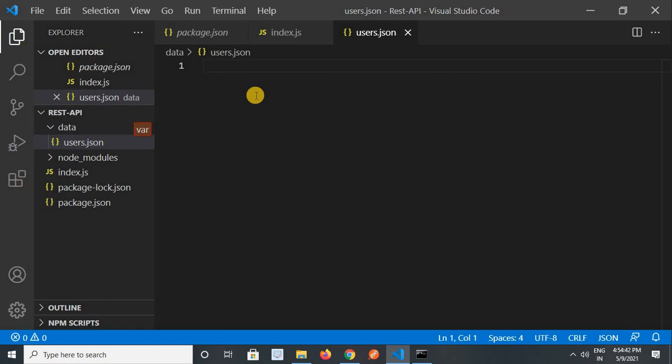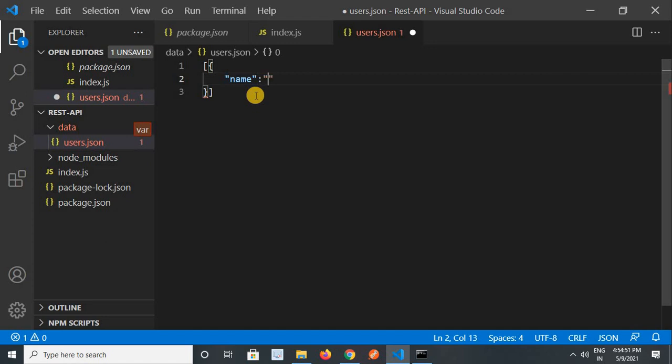Now I will create the array of JSON objects. So guys, I will create here. I'm just taking name Nitin Sharma, and then experience as 10 years, and then I'm just taking 2 parameters. So as I declared, I'm creating an array of objects, an array of JSON objects.